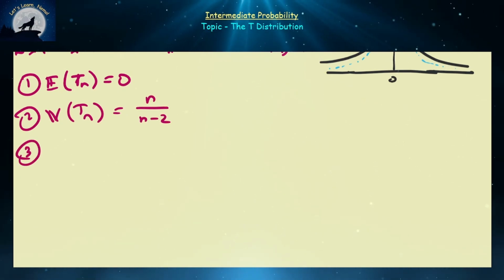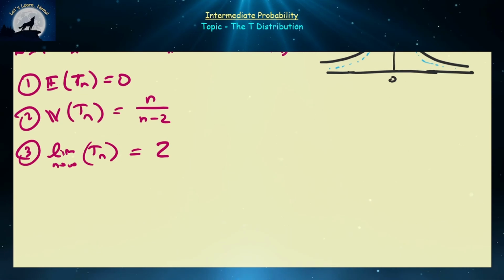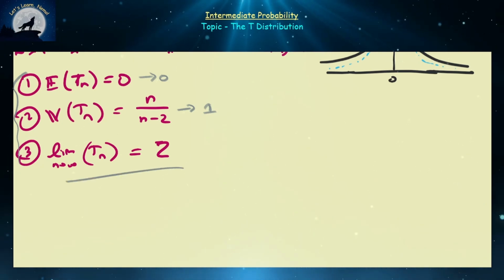And a very important and very beautiful property is the limit as n goes to infinity of Tn will be equal to the z distribution. You should at least be able to see that that's the case from the expected value and variance formulas, because 0 goes to 0 as n goes to infinity, n over n minus 2 goes to 1 as n goes to infinity, and the expected value and variance formulas going to a standard normal parameter value definitely makes a lot of sense, but definitely try and prove this last property because it's very, very important.